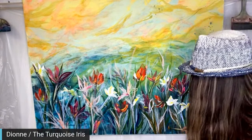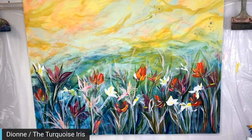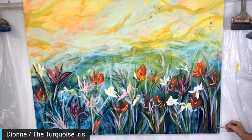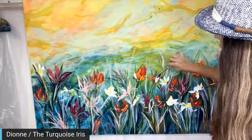Now, Janae — we love Janae! She sent us food. Janae has a good question: 'Dion, if you were not happy with any of your flowers, how would you fix it?' I would just keep working on them. If I wasn't happy, I would just keep taking paint on my palette knife and keep working it, keep loading the color — because that's the beauty of the palette knife. You just load the color, dump it on the canvas, and keep building it up. I would just keep working until I liked them.